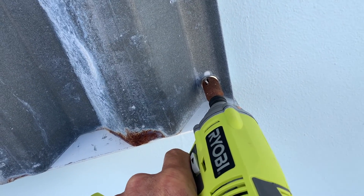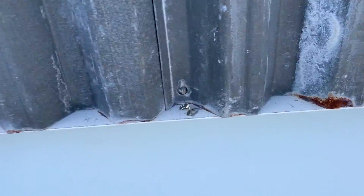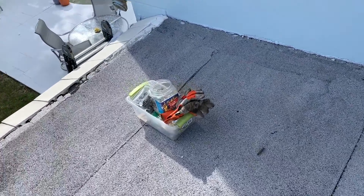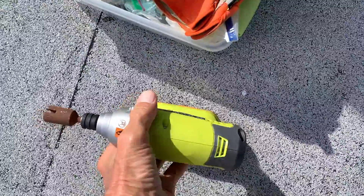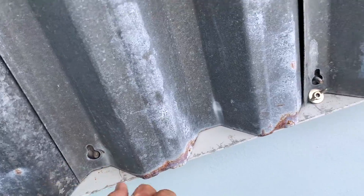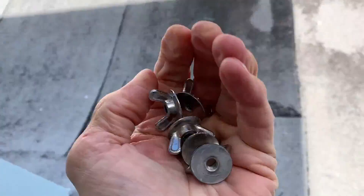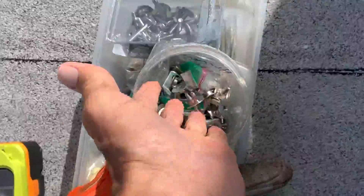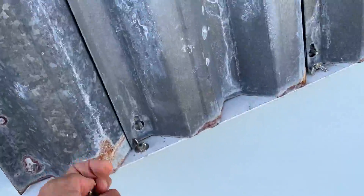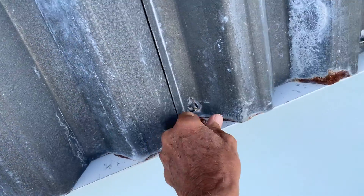Make sure you get it on right, otherwise you could break the thing. Now we've just got to take those all off and put them in our bucket over here. You don't want to lose them, so you put them right in your bucket. Place for everything and everything in its place — very important so that you know where to find them next time you've got to do this, which will be next year, around July.